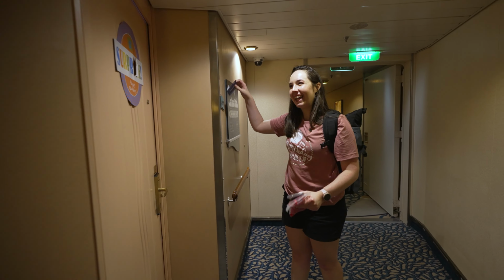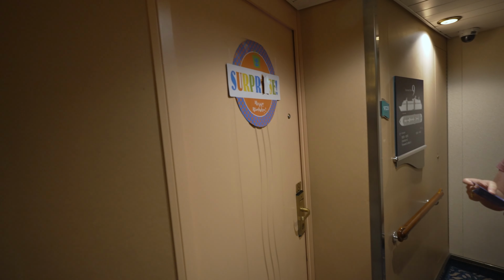Oh, wow. We have made it aboard Voyager of the Seas again. Oh, door was slammed. Oh, and I hit the door. We obviously have spent some time off the ship. It's only been like 6 weeks, but we're back. We're excited, and we're heading to the winter. Hey, it's your birthday cruise then. My birthday cruise. We have a crew with us for this cruise. So, it's gonna be fun. It's a surprise. Oh, you got a door sign?